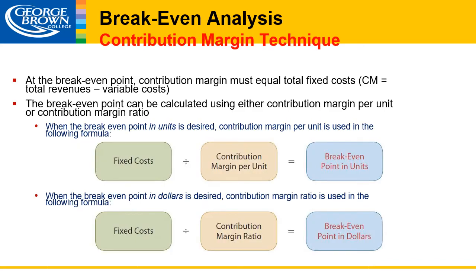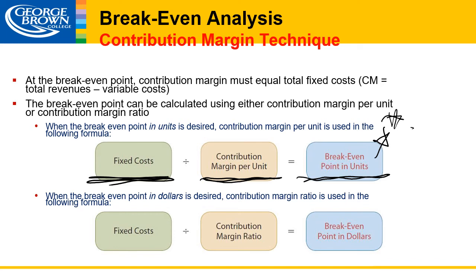Here's where we can use the contribution margin to calculate our break-even point in sales, but also in units. So let's assume that we know what our fixed costs are, either because we know based on an income statement and we've added up all of our fixed costs, or we know what our total costs are and we've separated the fixed and the variable components. If we take our fixed costs and divide it by our contribution margin per unit, it gives us our break-even point in units, or how many guests, in this case, we need to serve. Number of guests.